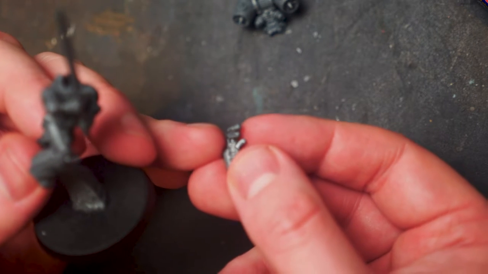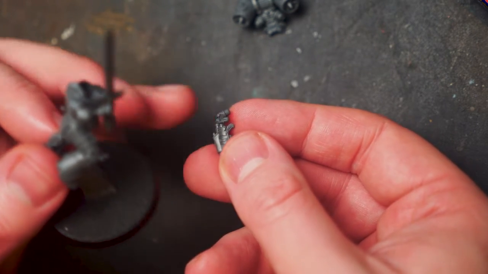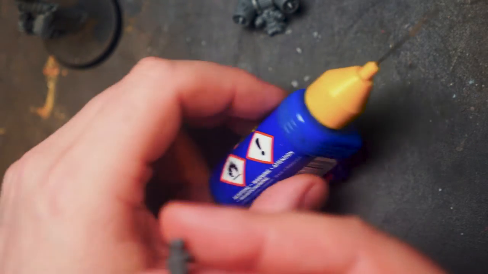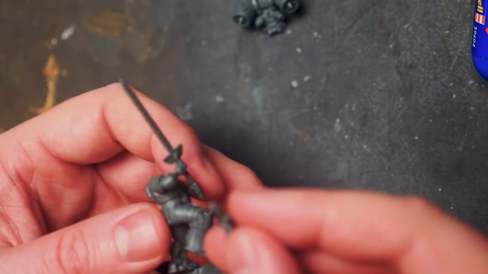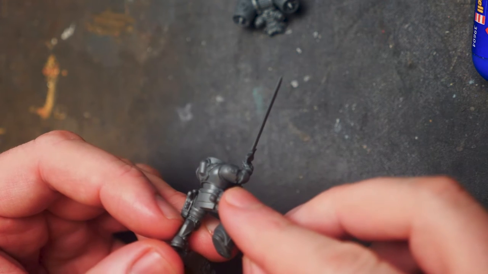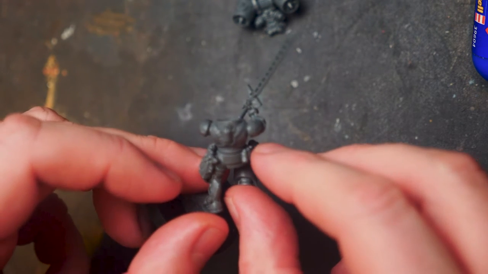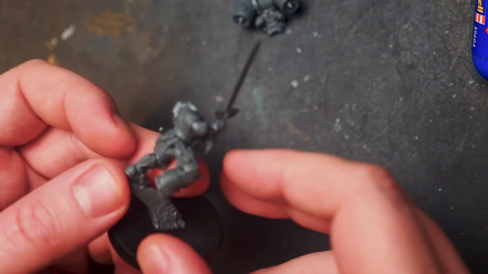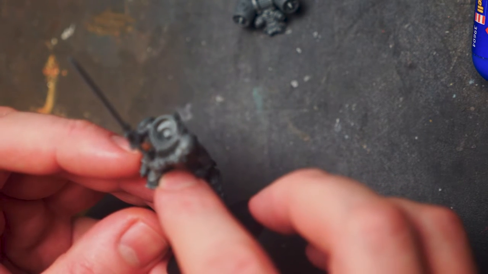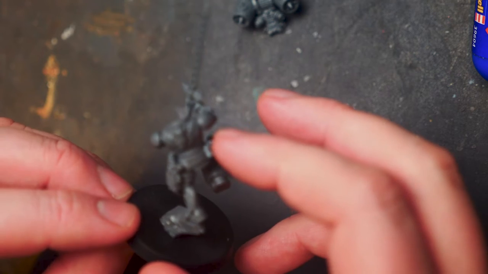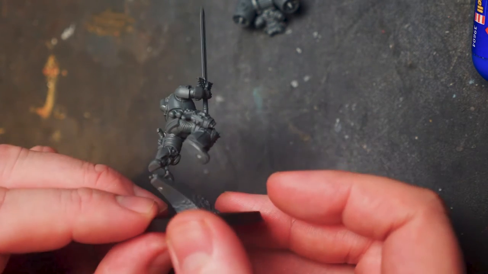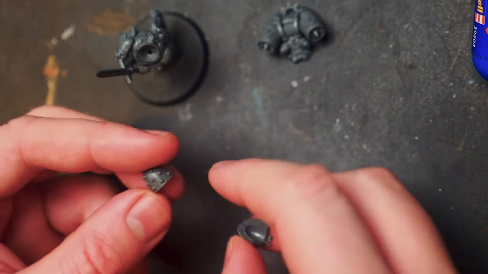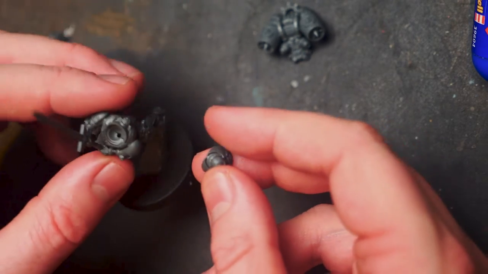There's a notch in the grenades there, and there's obviously notches on the back, so we just got to try and make sure we do a good job of this. There we go. Feels like the grenades are locked into place on the corner of this butt plate. I think we're good. I think we are gravy. Okay, so that is that geezer. There's his helmet shoulder pads. I'm going to do this one later.